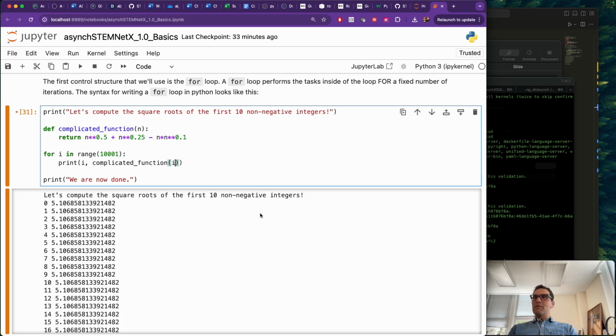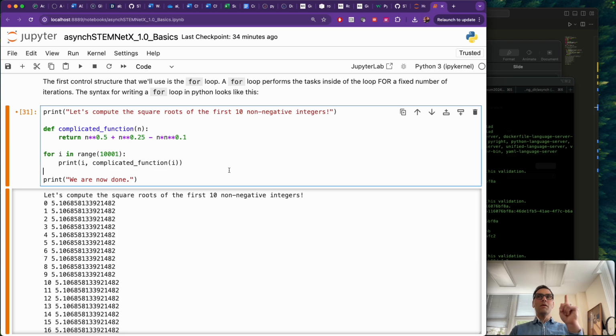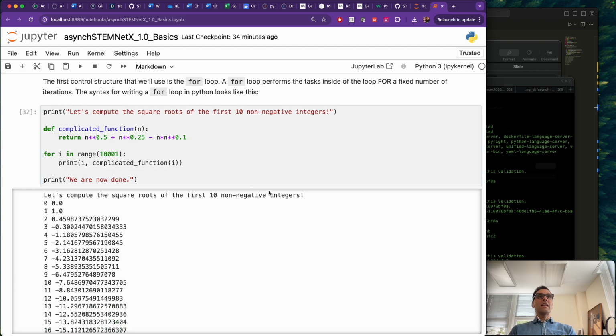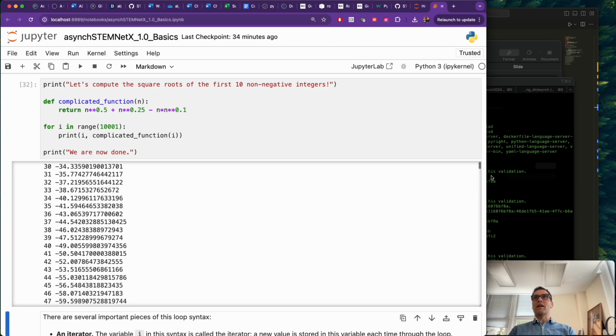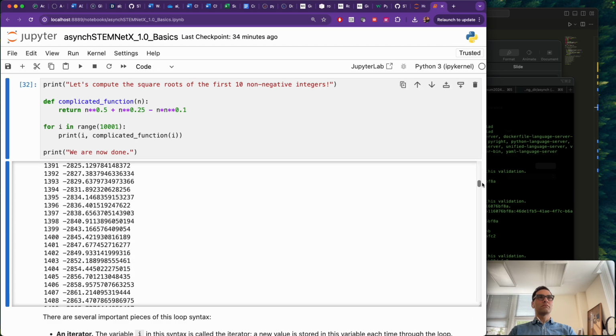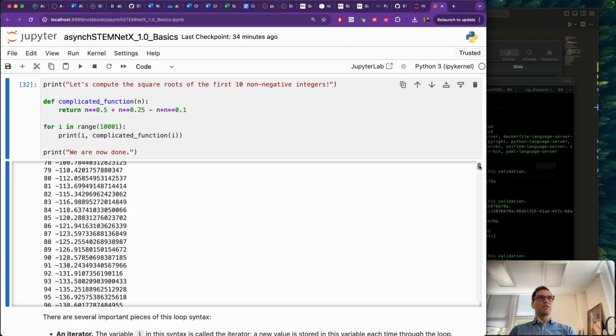Yeah, so you see that I made a goof because the previous time that I executed that, I didn't apply my square root function to i. I was applying it to n, and that didn't change. So that was a goof. I didn't catch that earlier. You probably did at home. I mean, I did that on purpose so that you would have a teachable moment. When I now execute this, you can see that this function is applied to all of these 10,000 values very, very quickly. And we get some weird quantities. This thing has some zeros in it.